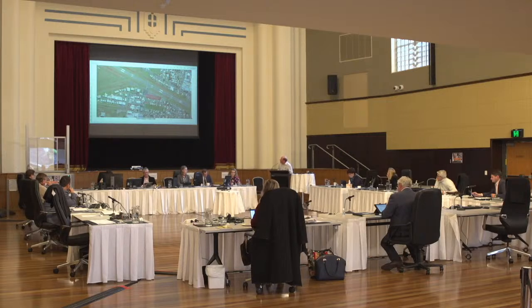Yeah. Basically, when we've gone out and had a quick look at the site, it is relatively flat. So the section that they're looking at putting it in requires very limited groundworks. As I've said, given the fact that the shed is of domestic scale, we've looked at it from the perspective of any other similar domestic shed you might find in an urban environment. You wouldn't normally expect a 5 metre setback from a boundary for a normal domestic size shed. I've looked at that and taken that into account.